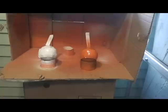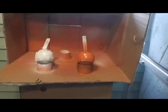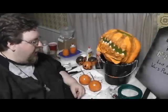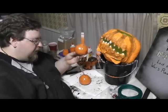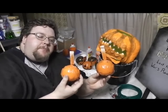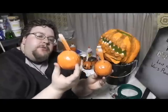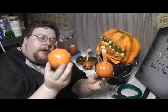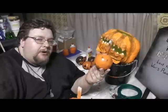And hopefully at the end, the last stage is just to take a Sharpie and draw on your pumpkin. And then you'll have a finished smoke bomb ready for Halloween. So I have the final two bombs right here, all painted and fully primed. This is the one that I did not hit with a layer of white primer first. And this is the one that I did. I'm willing to bet that the camera is not going to pick up any difference between these two. The only true difference is that this one took one hit of paint to get this color, and this one took maybe two and some careful touching up here and there.